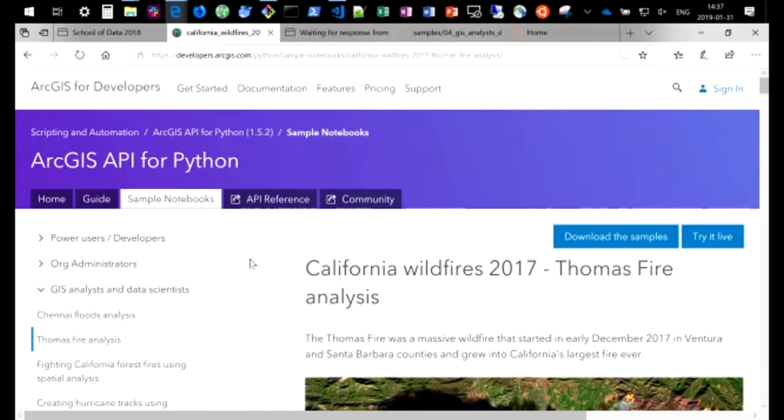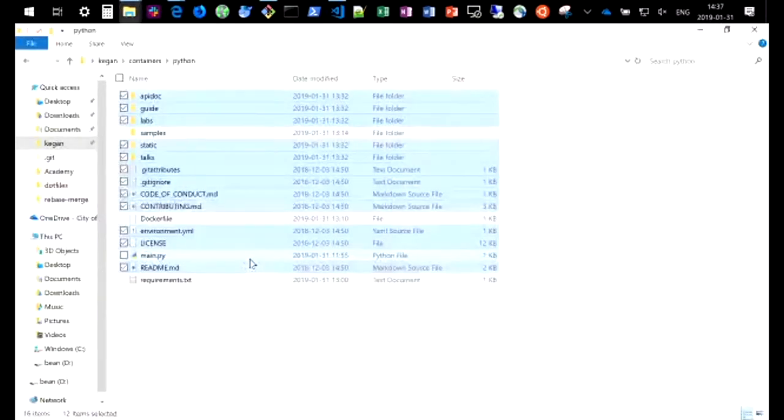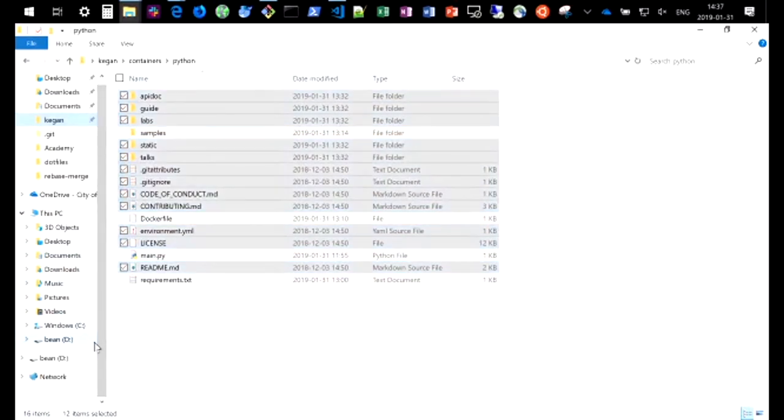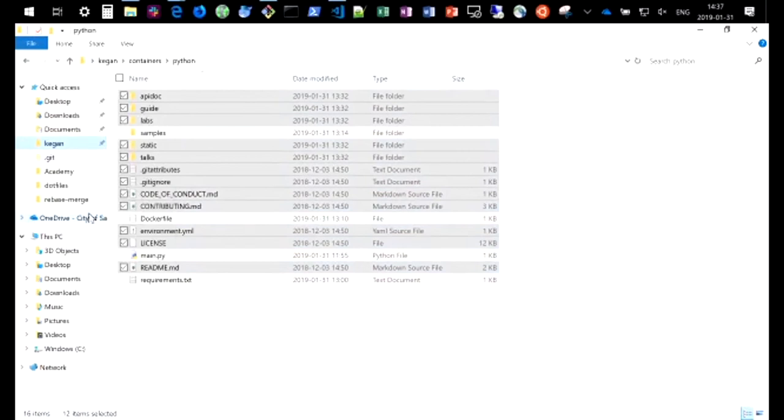So try plowing through that. Oh yeah, and I've got a flash drive with the GitHub repo on it too, so if you're having trouble with it, I think it's formatted.